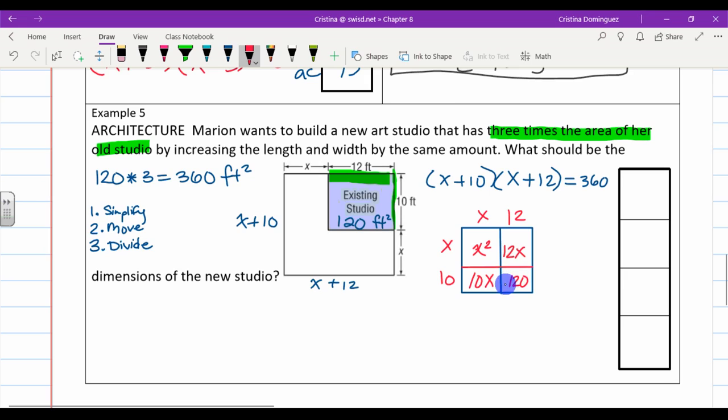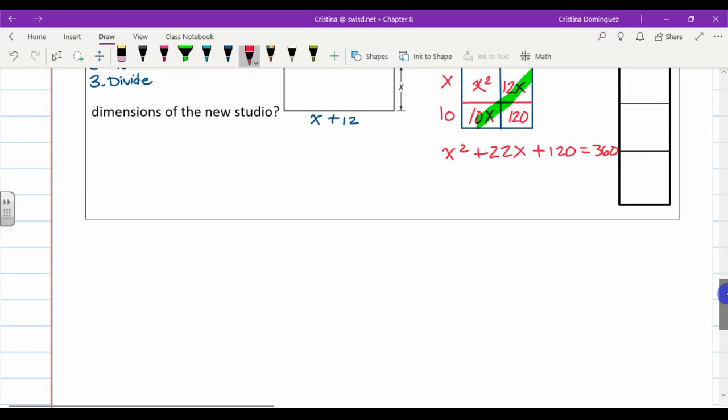So let's go ahead. We're going to combine like terms. When I combine my like terms, did I mess around with the exponents? No. So it's just going to end up being x squared plus 10 plus 12 is 22x plus 120. And this is all going to equal 360. So now I need to get it to be equal to 0. This is where I've done my simplification, right? And now I'm going to start with moving all my constants, usually to one side, but I want this to be equal to 0, so let's do it like this.